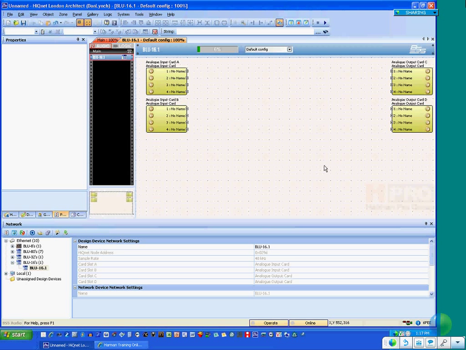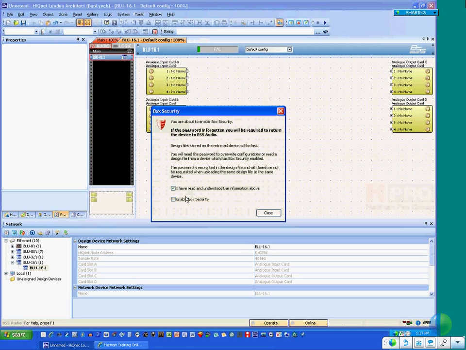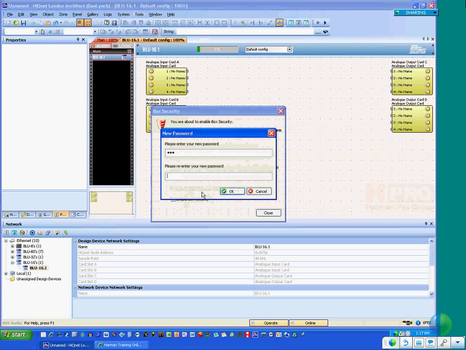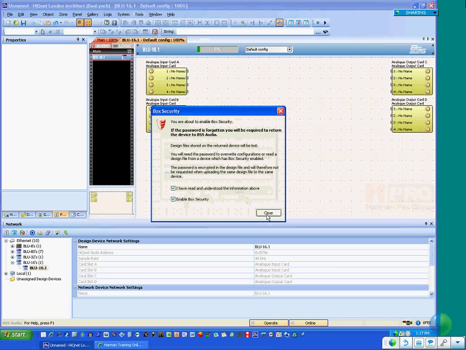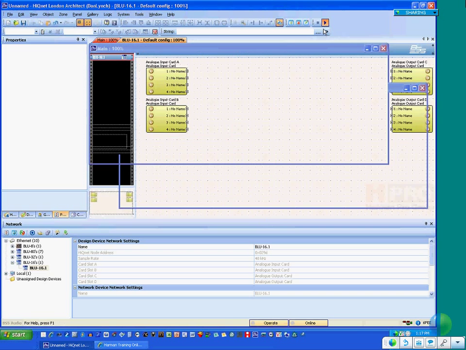Why is it a danger? Because, let's go through the process again. Tools, set up box security password. Click on those, put the password in. I typed the password twice, right? Hit OK, hit close, go online.